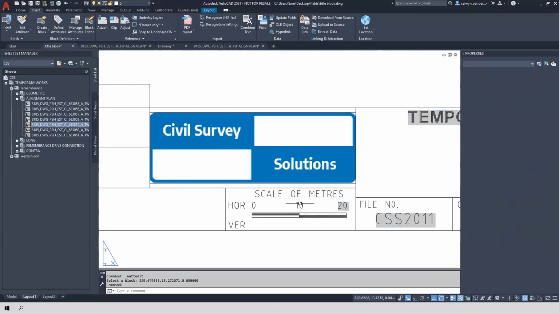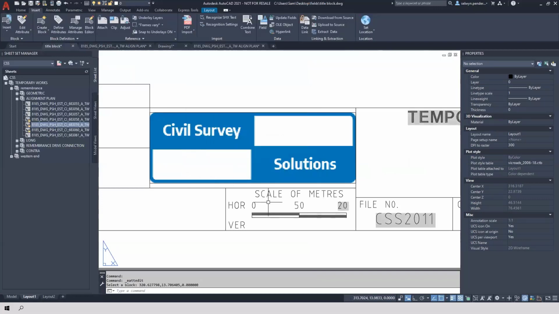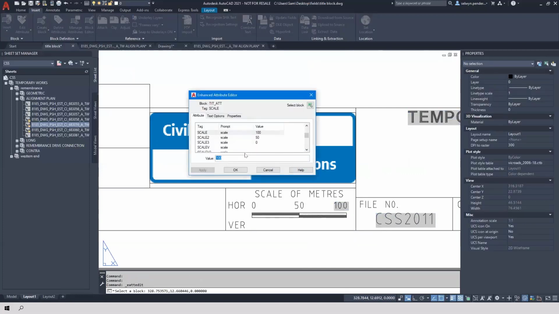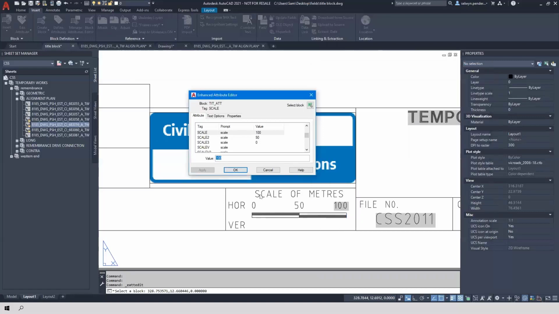If we found out it was the wrong scale, double click on there, we'll change it to 1 to 50. The field is not updated, so we'll just regen. And you'll see that it now is double the number of this one here. You have the normal tools. You've got multiplication, you've got division, you've got add and subtraction available in here for these formulas for this type of situation.